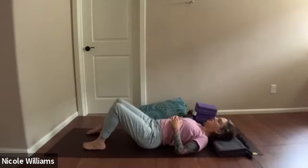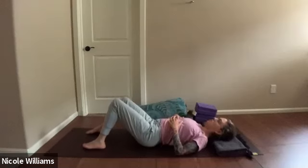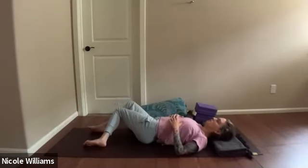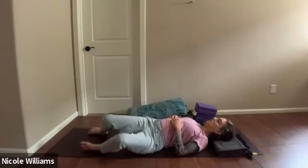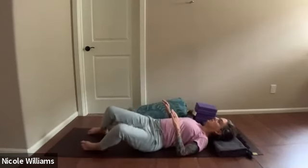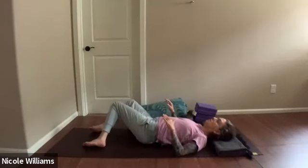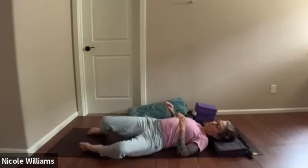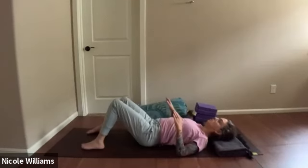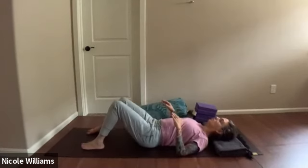So the arms are going to be hands on the ribs. This is important. So I have my hands where I consider my ribs if I point to them. So it's below the heart level, and it's where you feel the cage. And when the knees shift side to side, try to get them so they're not just kind of pointy, but there's some fluidity, a little bit of movement, kind of roundness through the lower back into the buttocks, like you're kind of making circles. It can start to become like that, not just this side to side windshield wiper, but you're human, right? You're not a vehicle. So you want to feel some of that contour.